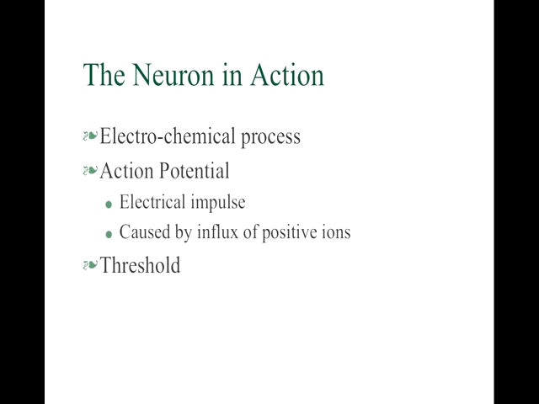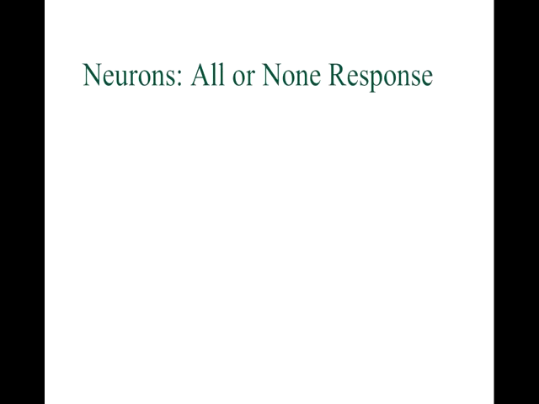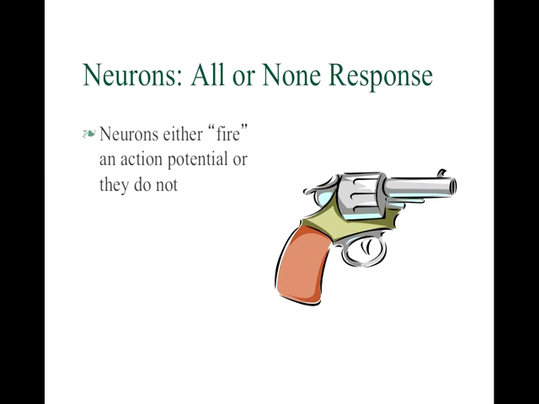There is a specific threshold. Okay, so thresholds are like the minimum level that you have to reach to be able to have the neuron fire. The beginning of that video sort of shows where it had one little person moving and that wasn't quite enough, so I've got to have more people. So you do have to reach that threshold before the action potential will go. So it's an all or none response, so sort of like guns. They either fire, and that's the term that most people use, or they don't fire. So if there's not enough positive influx of electricity, it just doesn't do anything. So there's no halfway response.